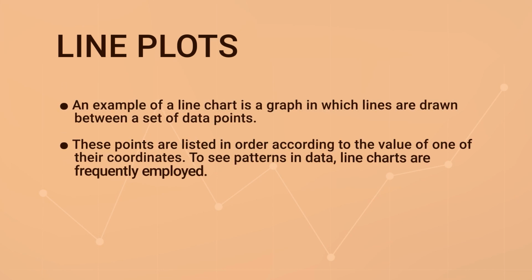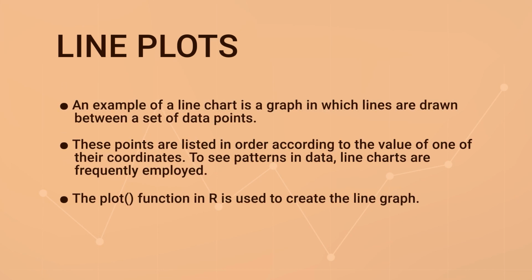Now line plots are also there. Line plots are very simple plots. The example of a line plot is a graph in which lines are drawn between a set of data points. It's very simple. You just have to take certain values, and you can simply use the function plot to draw a line graph. It is one of the simplest graphs in R to draw. You can also draw multiple line plots. I'll show you one by one.